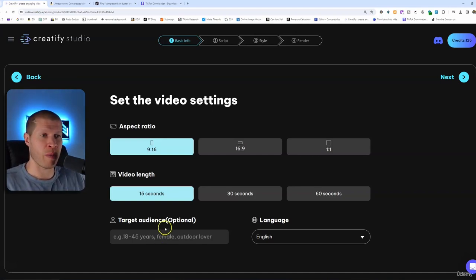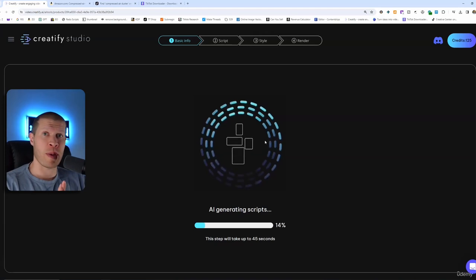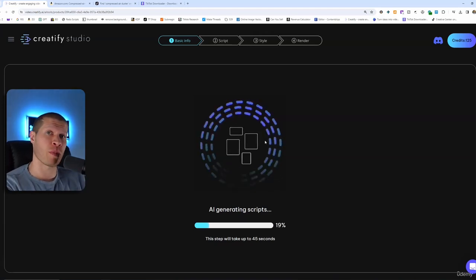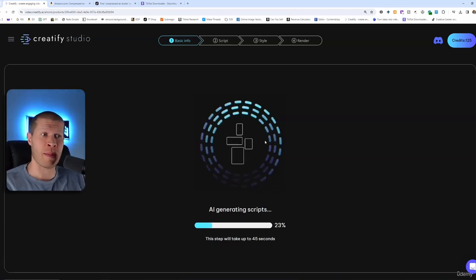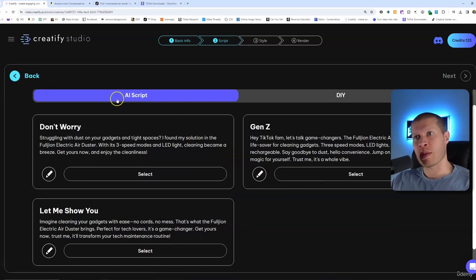Just give it a little bit more information because it's going to take all this information that you're giving it and also create the scripts with it, okay? Then you click next and let the AI do its work. It's going to generate the scripts for you automatically based on the keywords, based on the information. It's going to learn everything about the product from the URL that you gave it. In this case, it's the Amazon URL, which is why I said the more information you give it, the better it will create the scripts, the more B-roll you'll actually have. And as you can see, it generated some AI scripts here. So this is where you're going to do your scripting, right?